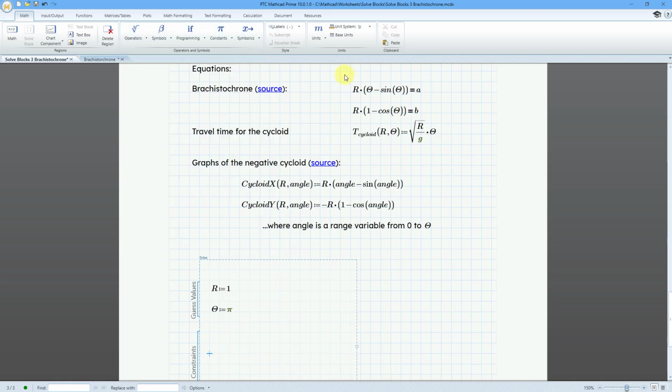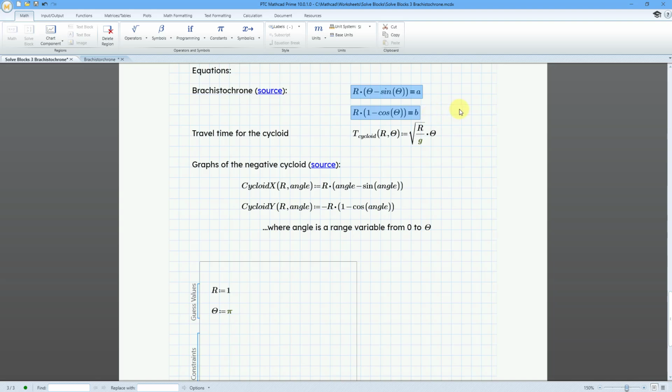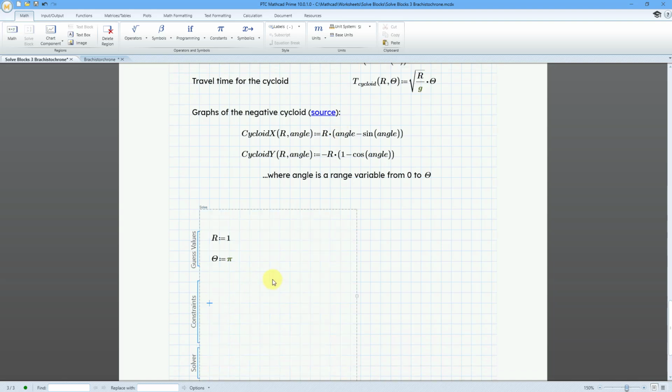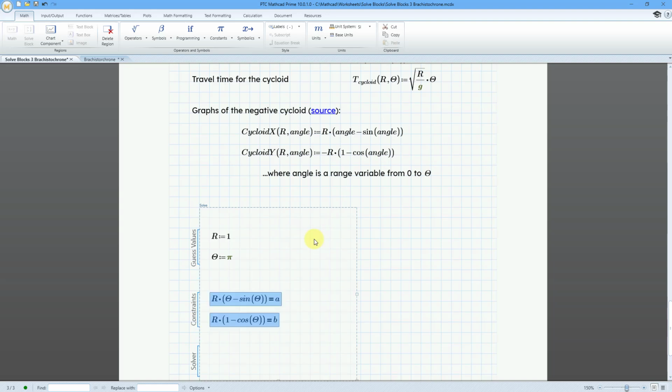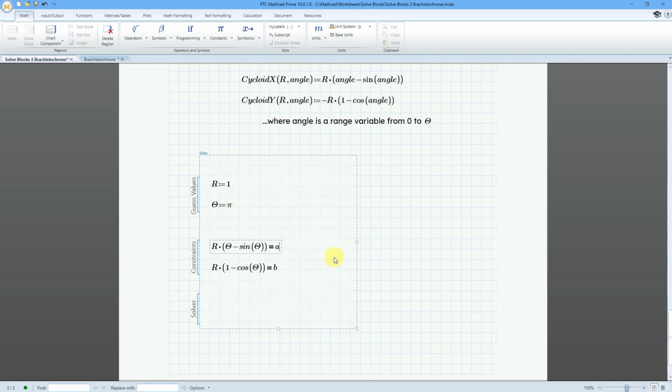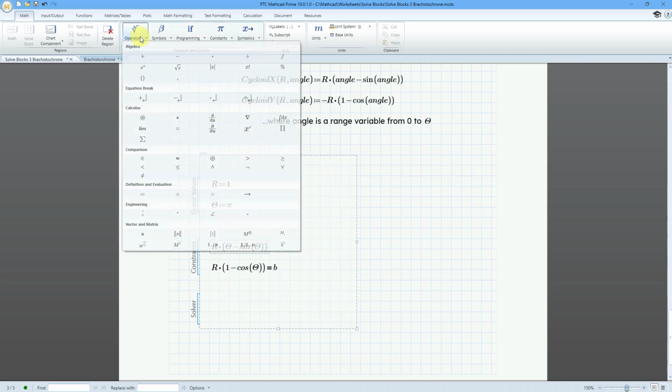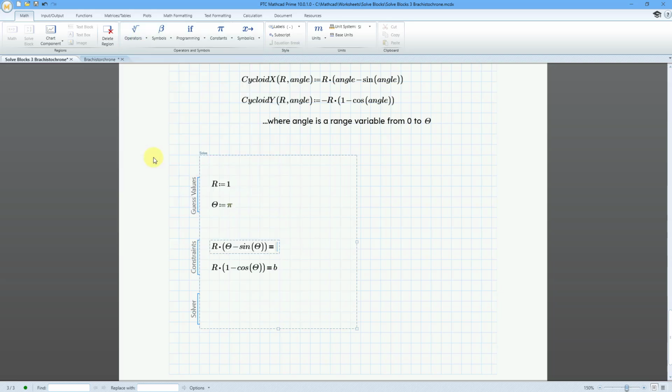So to save myself time and effort, I'm just going to copy these. Let me grab them. Since I already have them on my sheet, let me select them, and then I'll use Control C, and then let's click in the constraints area and then Control V. And I just want to show you this again, that it is the comparison equals. So let me just delete these. If you want to do that yourself, you would go to operators and then comparison equals.